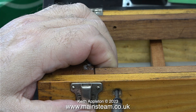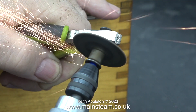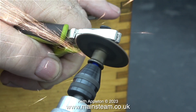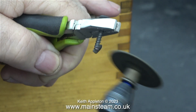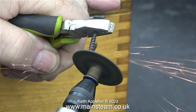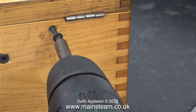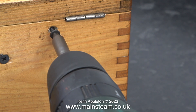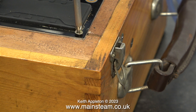I'm shortening these screws because of something that happened many years ago. I fitted a car radio for a friend of mine, and the main fixing screws were a bit long. Little did I know there was a wire very close to one of them, which over-abraded with vibration — it being a motor vehicle — and set fire to his dashboard. There wasn't a lot of damage, but the white powder fire extinguisher he used made a right mess inside the car. I'm using completely the wrong type of screws for this part of the job — I'll change them in due course.